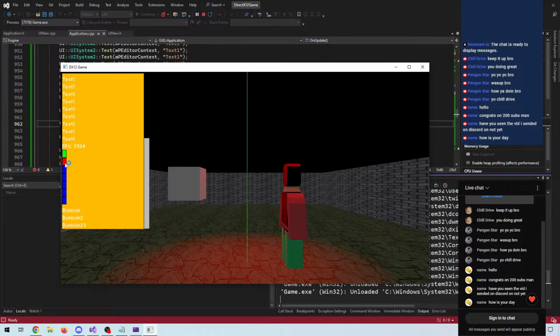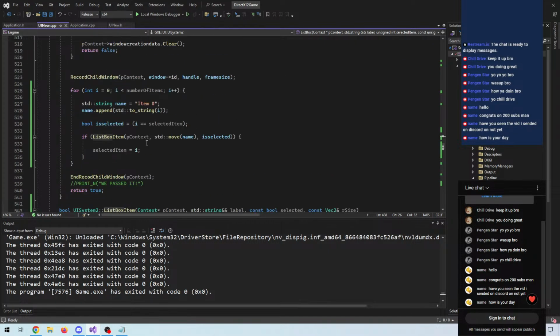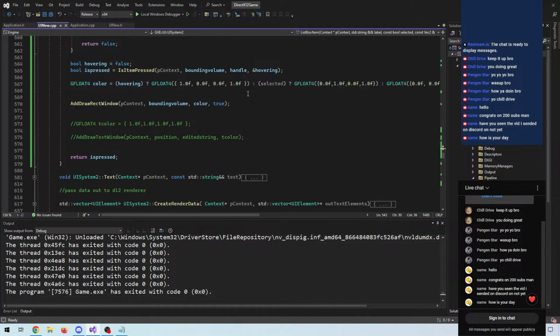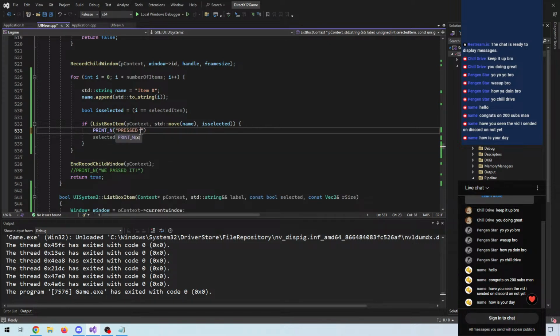Okay, let's see. Right now we do not update anything, even though I'm clicking. Tester value. Okay. Let's see if we actually pressed something. Pressed i.